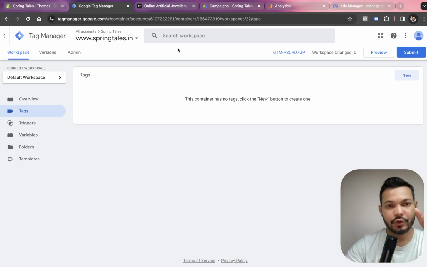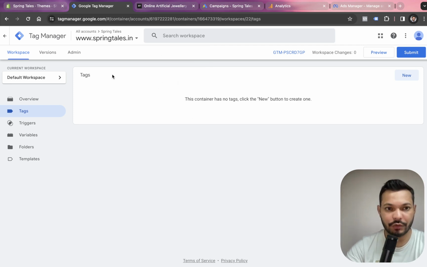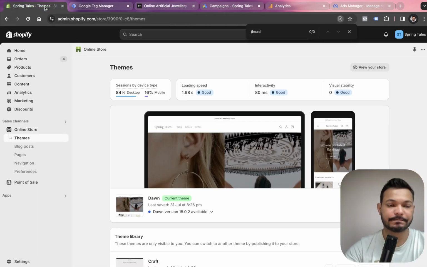What you do, you pull up different codes from different accounts. You push all these codes into the tag manager. So let's say if you have codes from analytics, codes from Google, codes from Facebook, codes from maybe LinkedIn, you push all these codes in Google Tag account and you only put these two Google Tag Manager codes into the website.